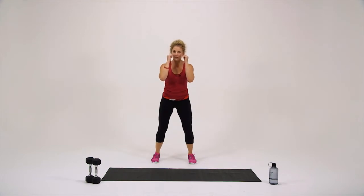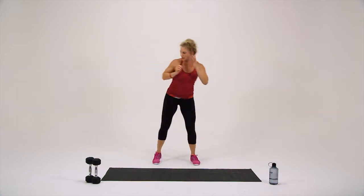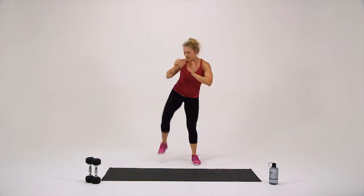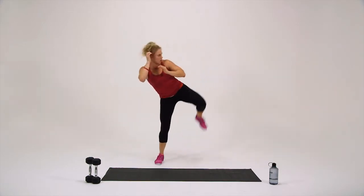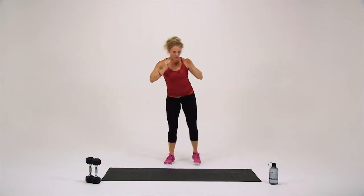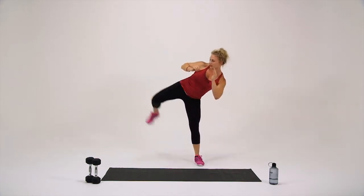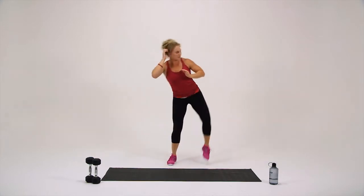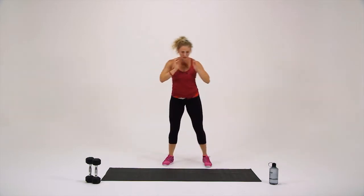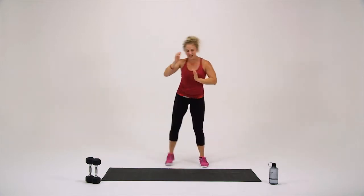Start off getting the groove. Ready? Bend, kick, about hip height. Give me what you got. As you get confident there, just make sure that you stay moving, giving me your best. Last little bit here. Feel those hips have to open up. Glutes. Your core is holding you upright. Your core is holding you there.